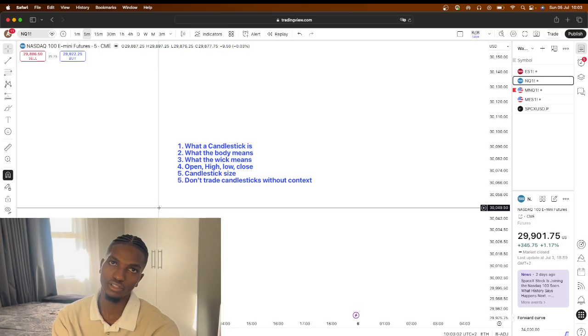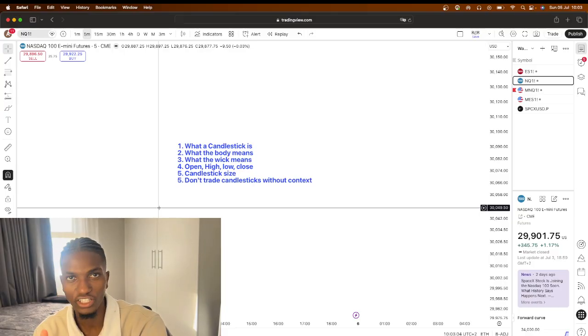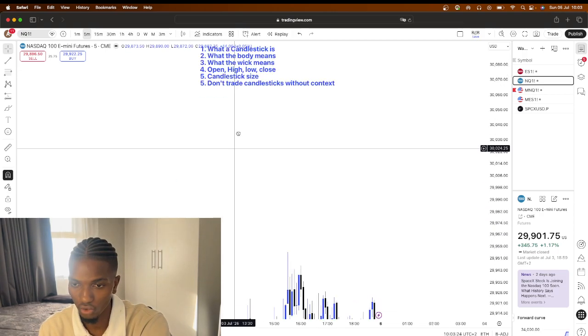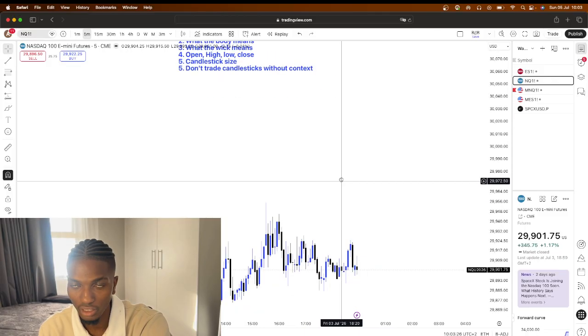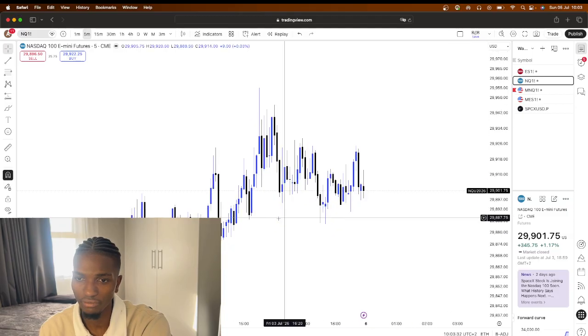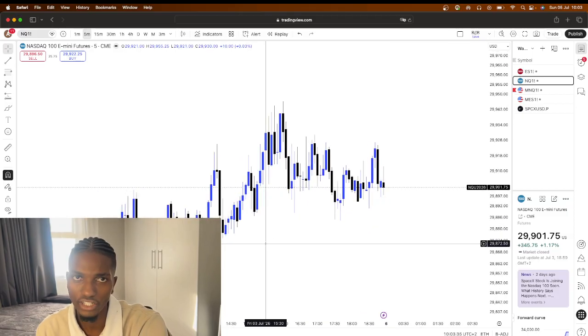Right now, what the body means. Each and every single body of the candlesticks has a meaning. If you will be trading patterns, different candlesticks, engulfing, doji candlesticks, all those different kinds of candlesticks, then the body of the candlestick will mean so much to you. But even if you don't trade different chart patterns and use different types of candlesticks to read the chart, you will still be able to tell if a candlestick was strong or not.